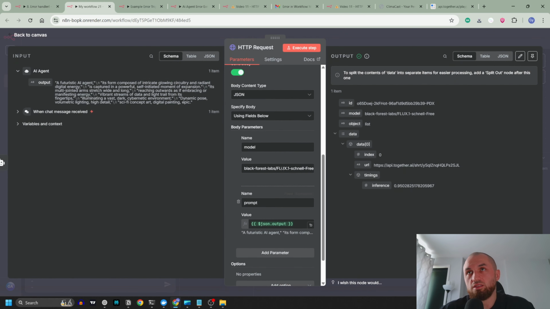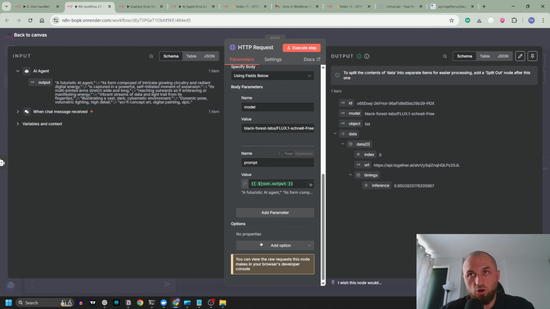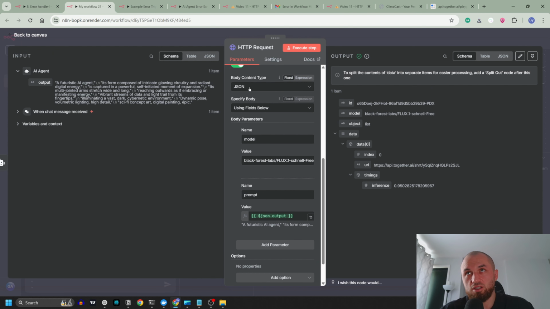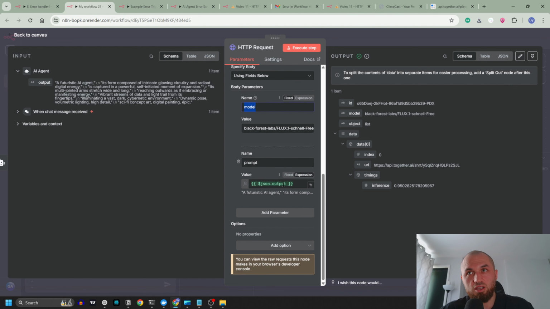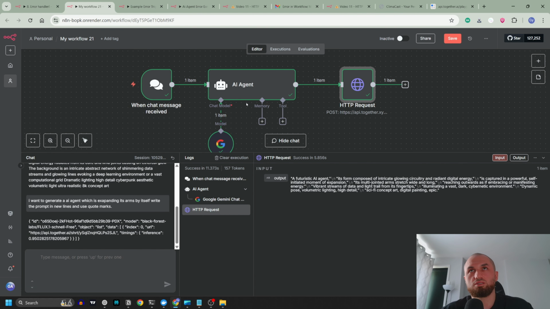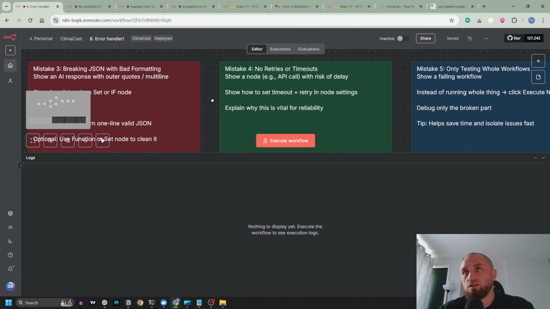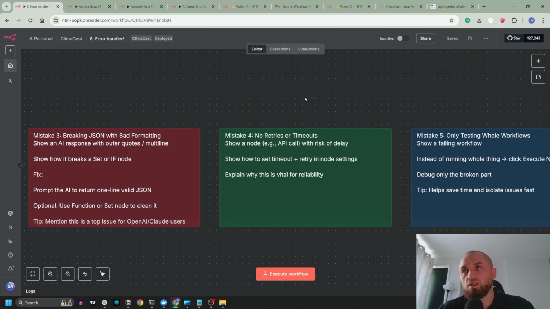Or the next thing is to copy the JSON, get it from the site just to be able to see it, and then come and click here, use the fields below, and for every parameter of the JSON, just fill the parameters here, and when you drag and drop it, it's not breaking. This is the thing with mistake 3. Let's continue with mistake 4.